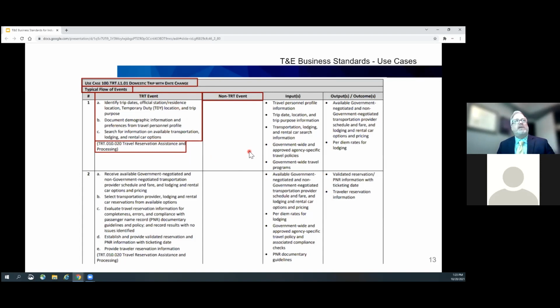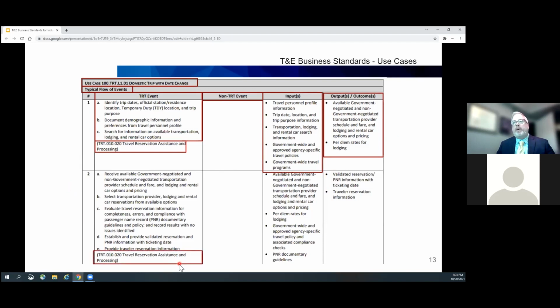You will see the associated financial management use case and activities that are tied to that. The inputs show the information that is necessary to do the activities in the first column. And the output or outcomes, what occurs as part of that particular use case. And again, we'll go over that more in the example. So then the process continues.